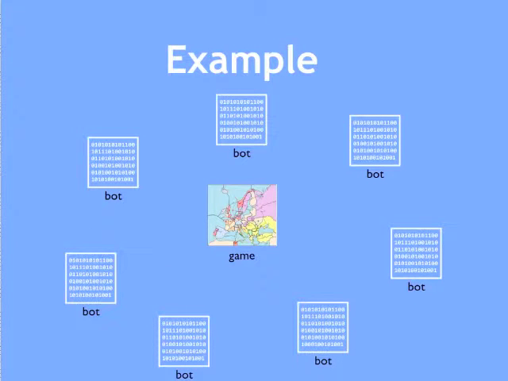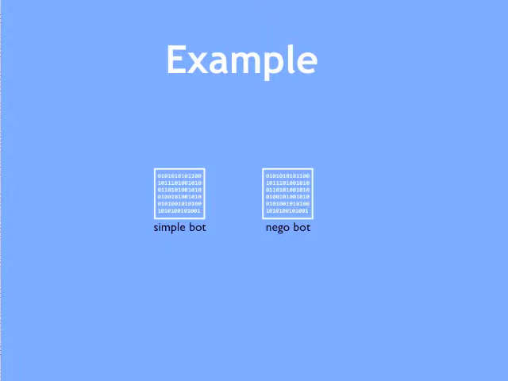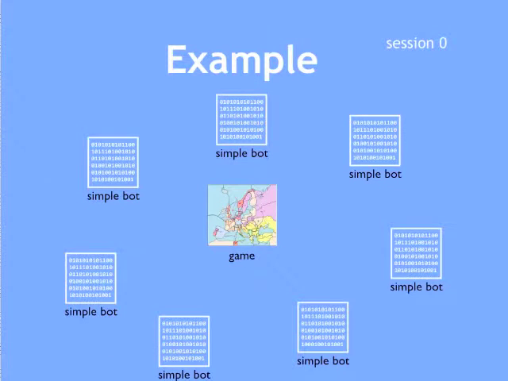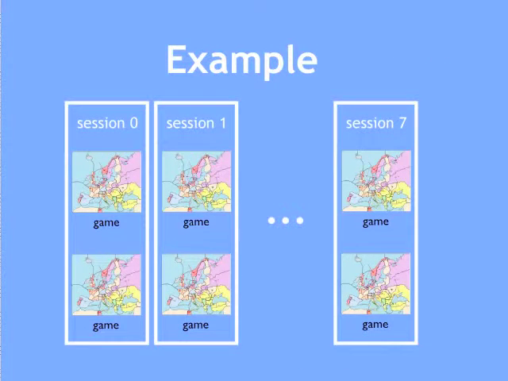We will use the following example of experiment with bots. We use two different bots, SimpleBot and NegoBot. The difference between them is that NegoBot is capable to negotiate. We set the experiment with 8 sessions, where the games in each session will have 0, 1, 2, 3, 4, 5, 6, and 7 instances of the negotiating bot correspondingly. The rest of the players will be in instances of the SimpleBot. Several games are included in every session.